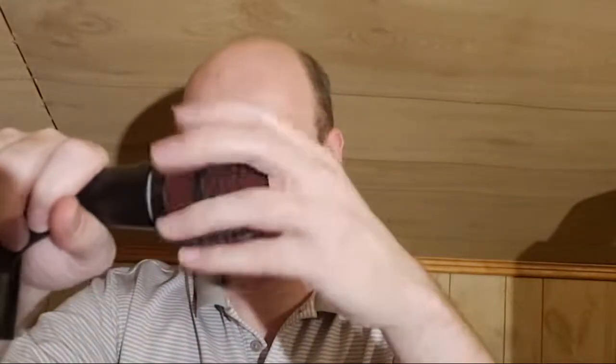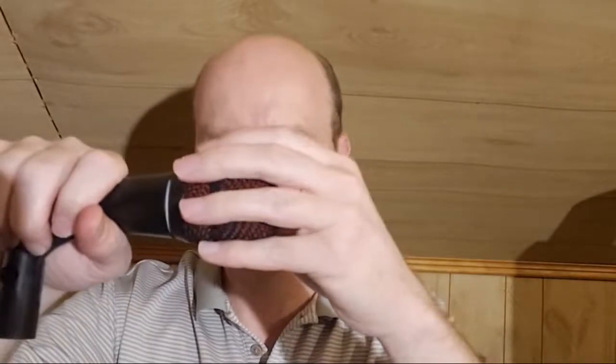But again, I was hoping for something that's cleaner, because when you twist this thing off, let's see how much space is inside. Nah, there's not a lot of space. The other problem I ran into is that it includes a piece of black foam that you're supposed to be able to put inside this microphone, but I ripped the darn thing because it's very thin. What you're seeing in red is a very thin piece of foam. So I think that if SE had made it thicker, then possibly it wouldn't have a big plosive issue.